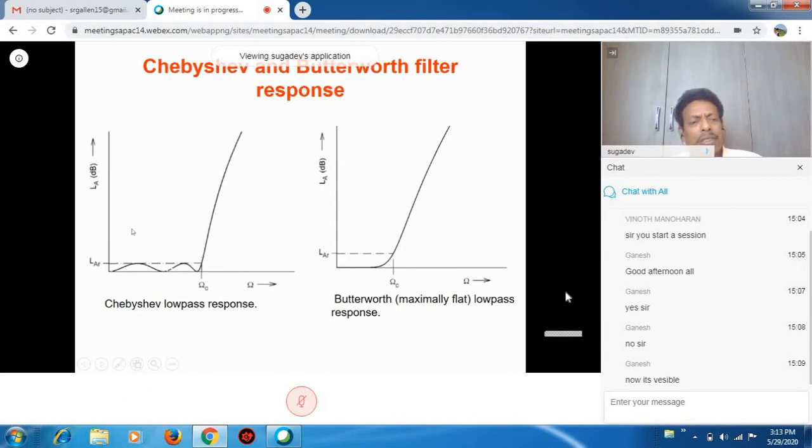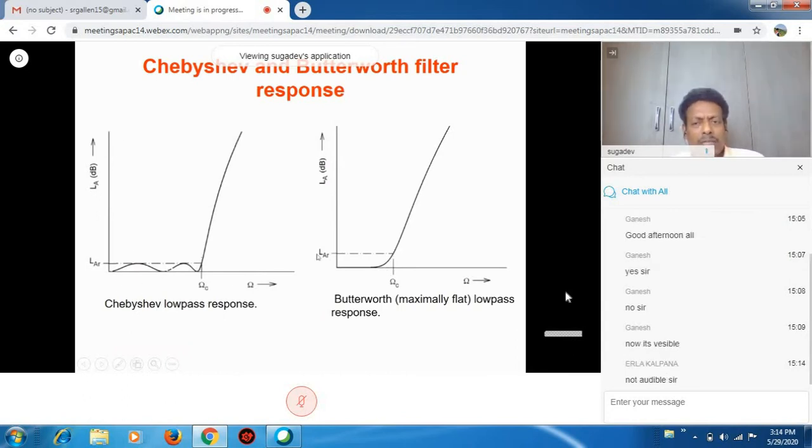But here the graph is shown as attenuation versus frequency. Right? So a low pass filter will have lower attenuation in the pass band, that is at the low frequencies, and then higher attenuation beyond the cutoff, right? So it's a low pass filter. Similarly, for the Butterworth filter, also at low frequency, the attenuation is lowest, and then it increases beyond the cutoff frequency. Omega C is the normalized cutoff frequency.